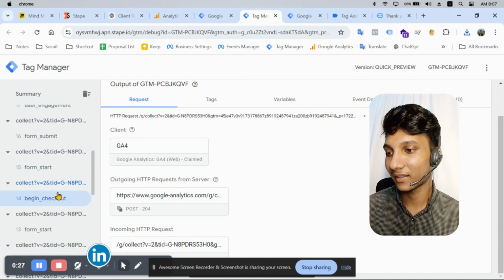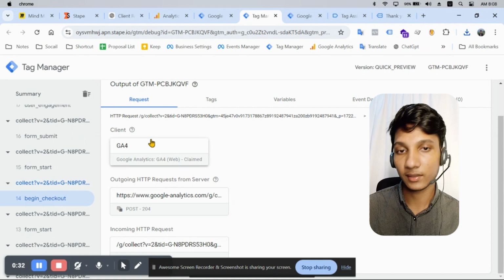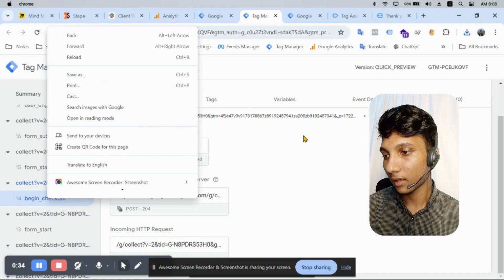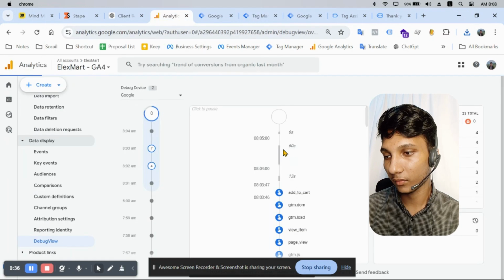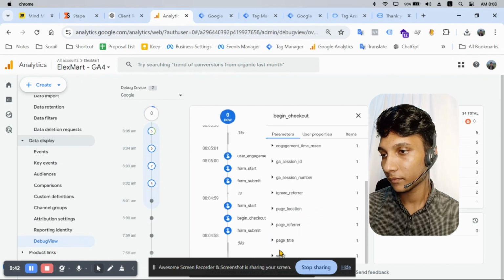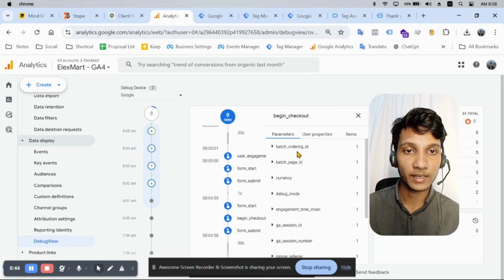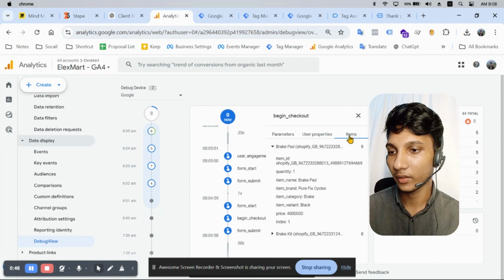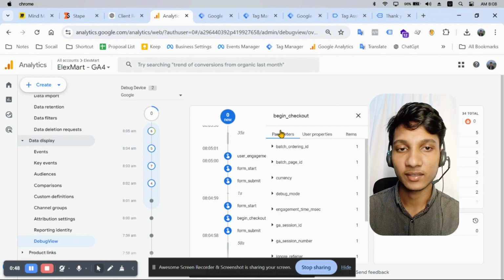Yep, the begin checkout event is properly passed on the Google Tag Manager server container, and from the server container the begin checkout event is passed on to our Google Analytics 4. If I click in here, you see the begin checkout event, also the value and the items, and currency. I mean everything is there.